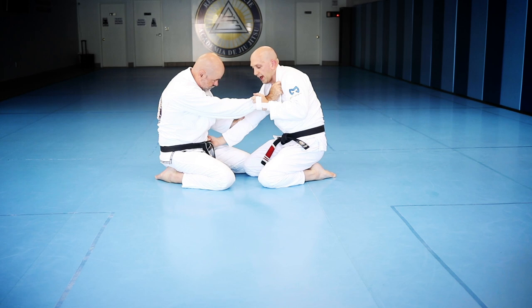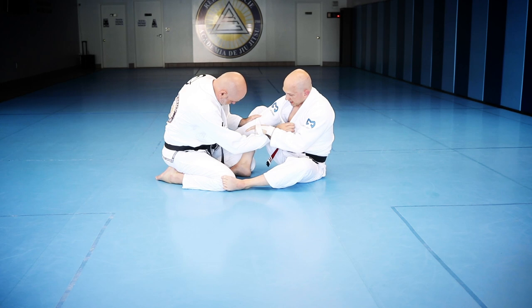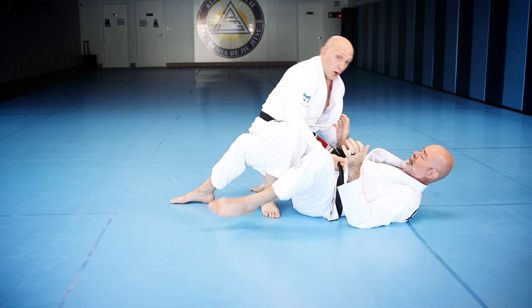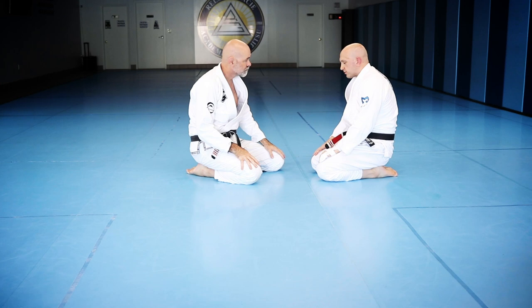I step, I come in. The good part about this is because I have the cat's paw, Robin can't put his arm out to post. And because I have his hips, even if Robin wants to sit back, even if my arm is not strong, my arm is not going to change its length. As I fall back, Robin gets pulled forward over my elevation leg — you can't avoid that. So as he goes, I sweep. Now normally I'm not going to get mount because I'm lower down in my gripping position, but I am going to get him over and I'll usually end up in top half guard, sometimes full guard, but mostly half guard.